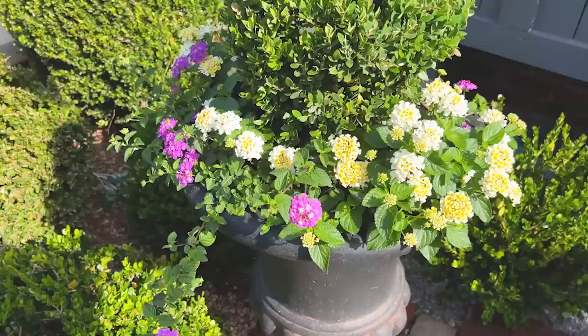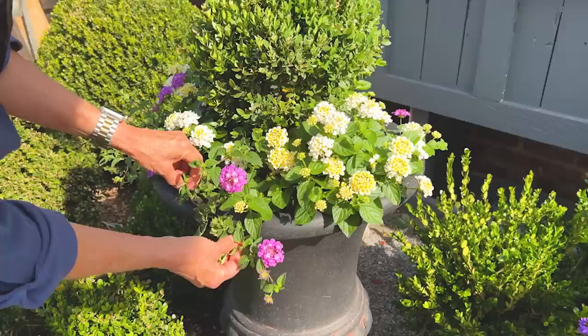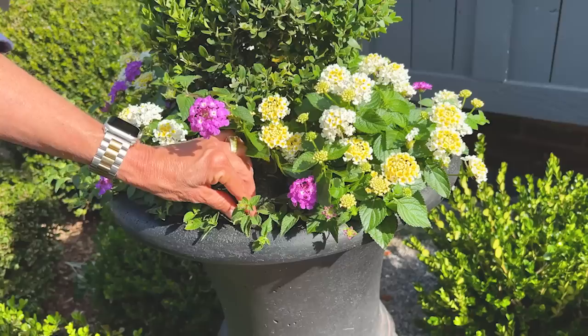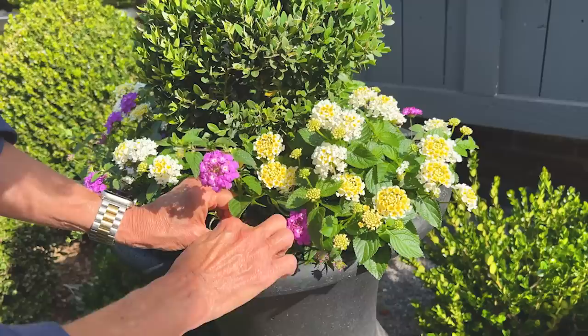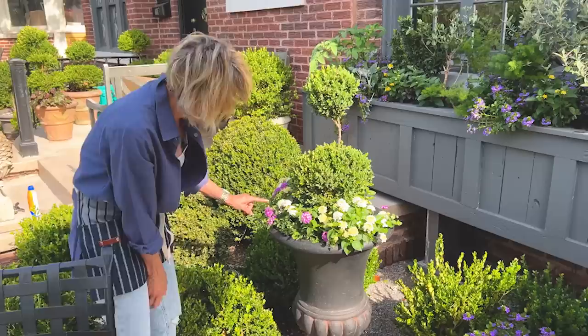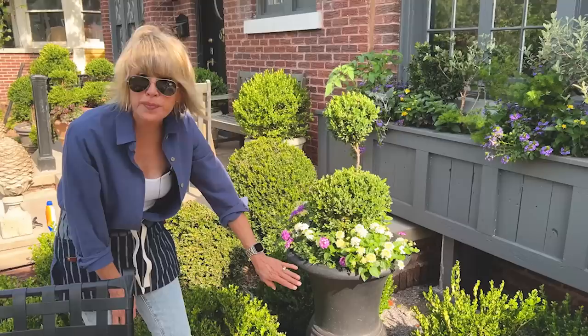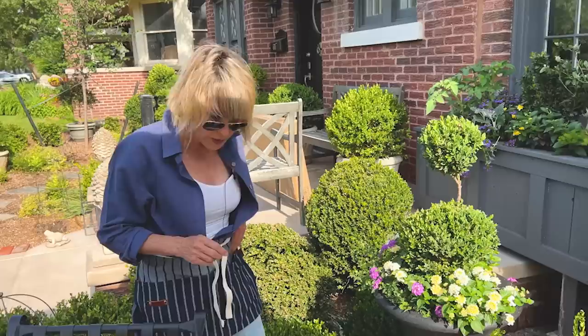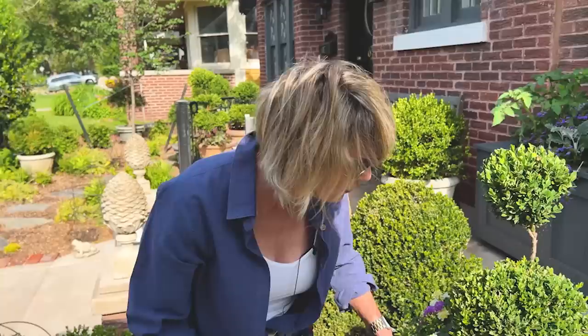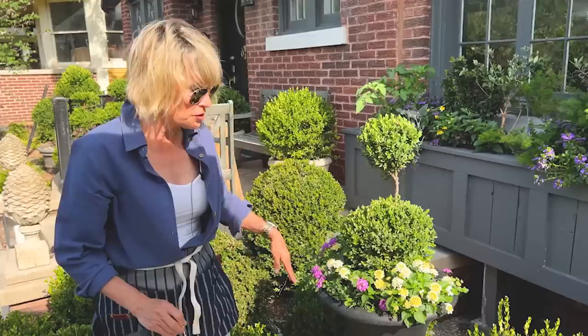Here's how I did that — it's a no-brainer. I just took these long tendrils and wound them around the rim of the pot, then took a florist pick and secured it to the soil. Instead of just blooming on the ends of long lanky wiry vines, it forces out multiple stems along the edge which then bloom more profusely. It's amazing what you can do with just a floral pick — you can secure something in place so that it grows the way you want and also forces it to bloom more profusely.